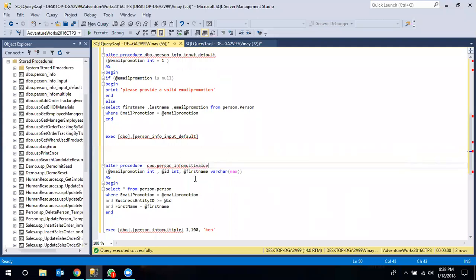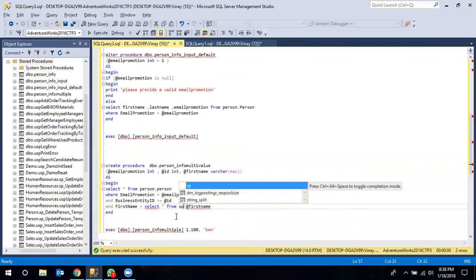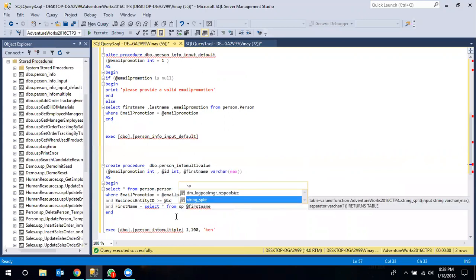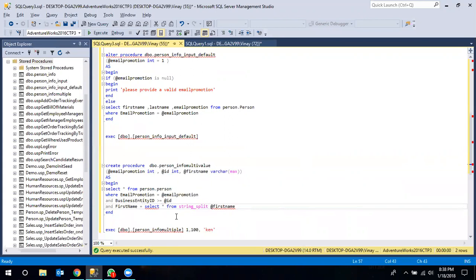This is my new store procedure where I'm going to say multi-value. I have select star from split function, bracket of it, and put a comma here, and within the single quotes, comma separated.